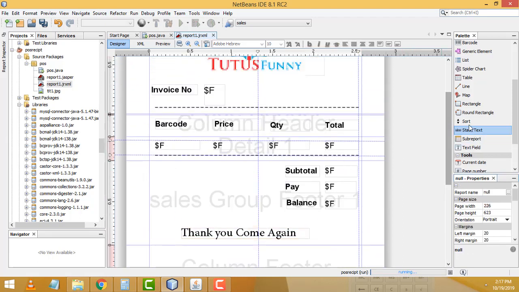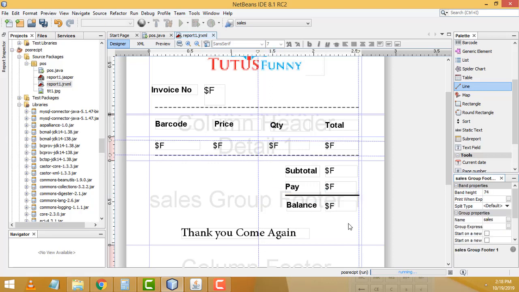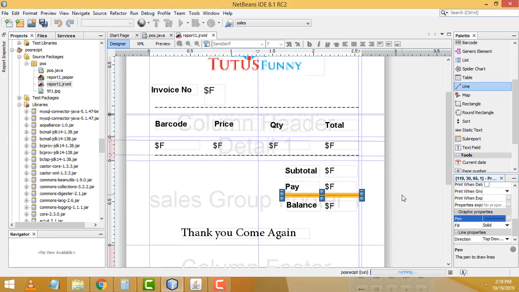Now here I need one line for the balance, between the pay and the balance, so we have to get something for balance. If anything goes wrong, Control Z to undo, same as in Word. So select this one, and change the things as these two lines, so it's perfect.